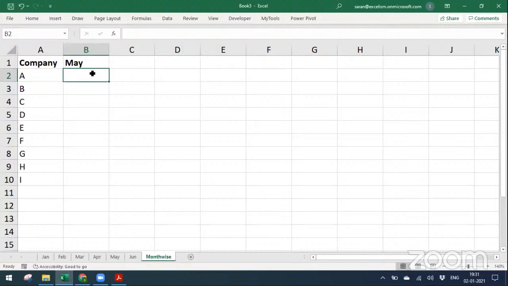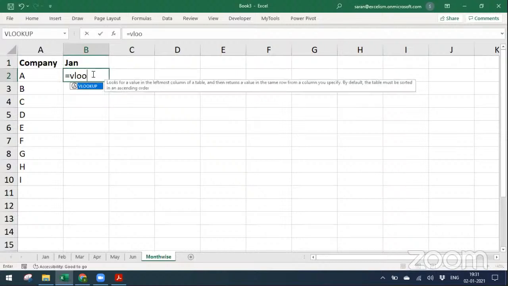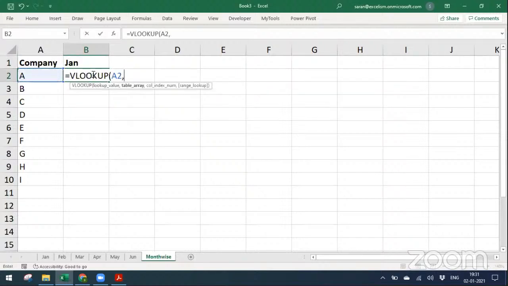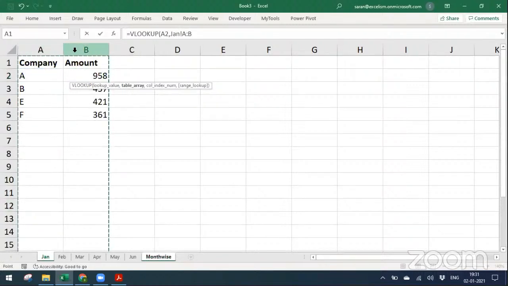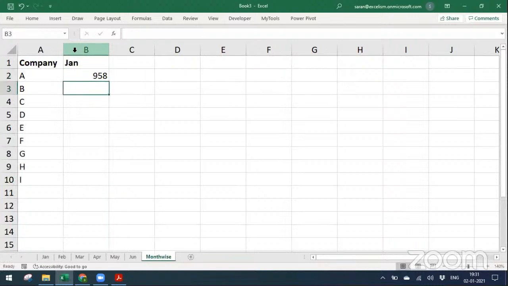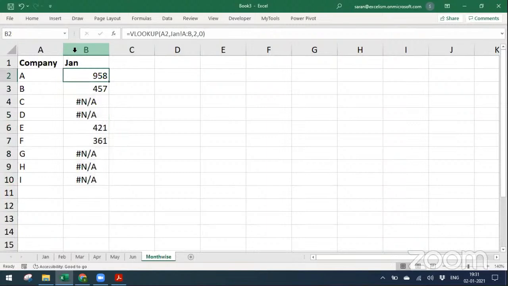Okay, so let us start something like this. Normally, let's say this is January month. When it is January month, I can simply use VLOOKUP, look for this value, where I'll go to the January month. I'll look into these two columns. I'll get the second column value as an answer. As you all know, when I copy and paste this below, I should get my correct answer. Wherever #N/A is there, that means that's not available.